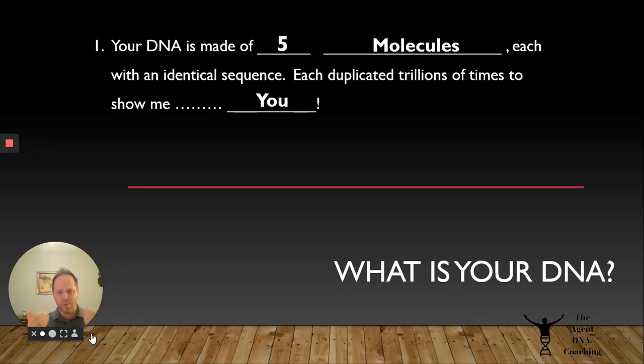That's how you recognize me on this webcam right now. Okay. Now, your neighbor has the same 5 molecules, just with a slightly different mixture of those molecules, but they're always the same in every single human being. Okay. So that's your DNA. And after you've duplicated it many times, I get a picture of you and you get a picture of me.